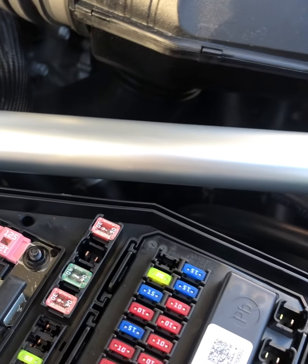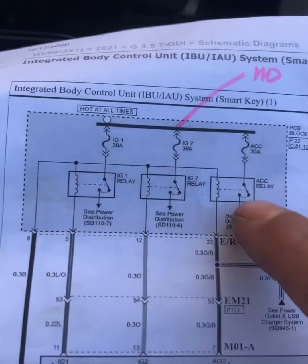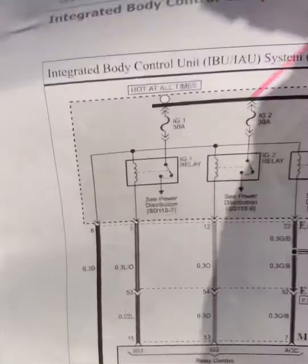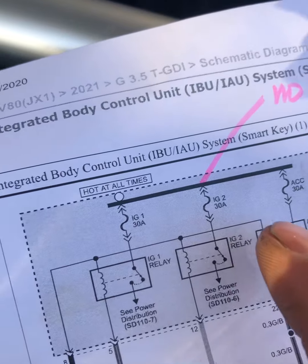And so next, what I did is I went to these fuses here, ignition 1, 2 and ACC.